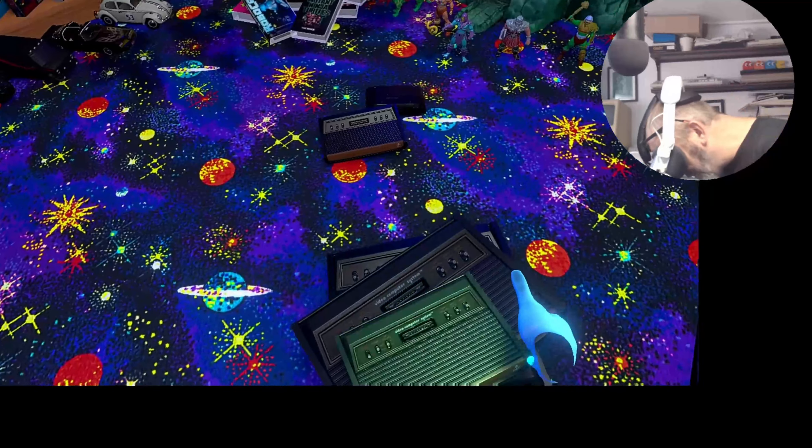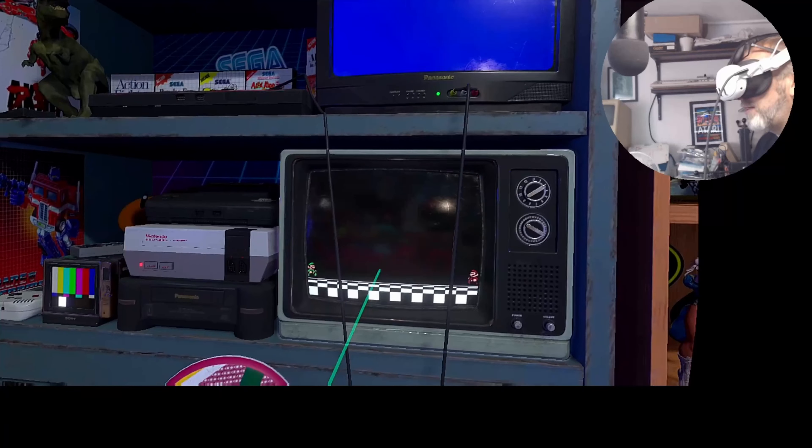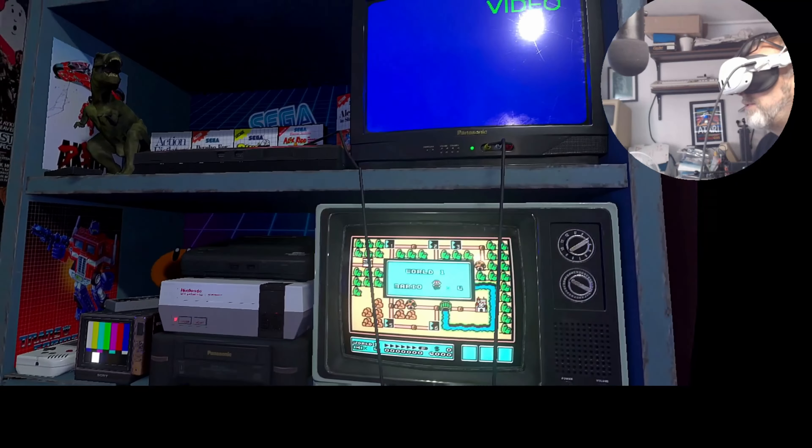Now we'll just try a few more things - like this Game Boy, which does actually turn on and does have Tetris installed, so we can play that if we wanted. What else is there? There's a couple of consoles - there's a Mega CD, there's a Nintendo isn't there? So you can actually go to the console and press the power button and that will actually load in. We should be able to play this game now - and we can. I'm actually sat here on my chair playing Mario as if it's on a TV. I don't know what I've done - oh there you go, keep pausing it. So now I'm controlling it with my controllers and I've just run straight into a mushroom - that's a really good start.